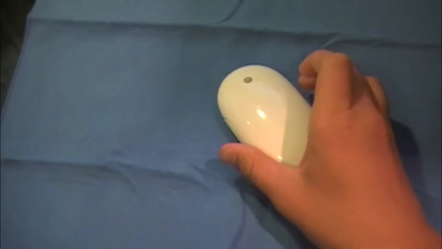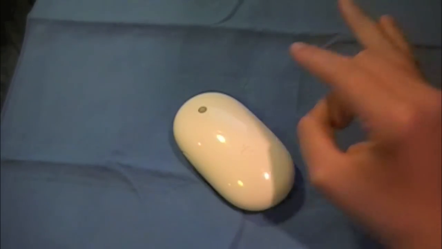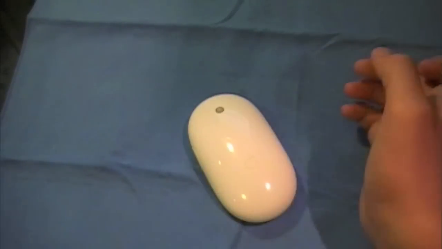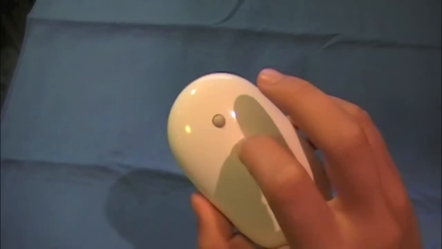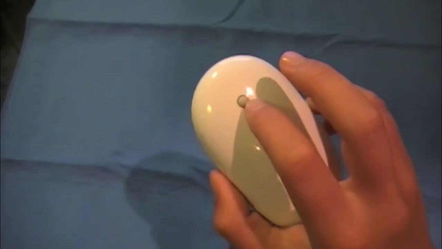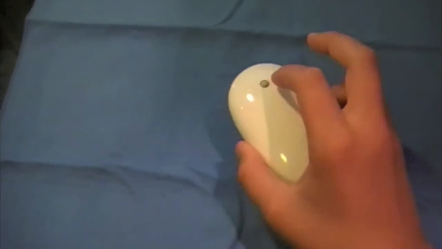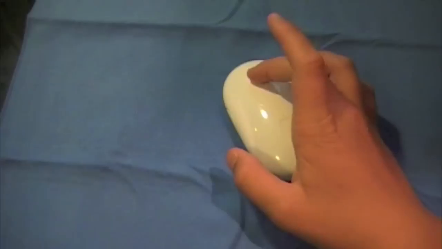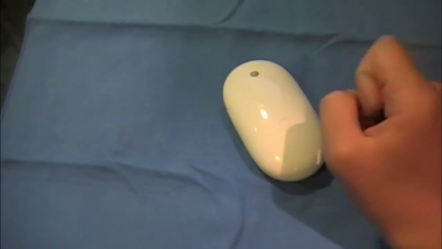There's one more thing I wanted to talk about, one of the major flaws with the wired and wireless Mighty Mouse. I have both and this has been a common problem for every single Mighty Mouse that I've ever used continuously. The scroll ball sometimes gets stuck. All the oil and gunk on your fingers from scrolling on this ball all day builds up, and sometimes it will build up so much that you can't scroll up or down or right or left. That is a big problem for me. A lot of times you'll be able to scroll up but then when you try to scroll down it won't do anything, and it is a huge hassle. People have been giving this mouse really bad reviews because of that one flaw. I think Apple needs to fix this, but there is a way to get around this.